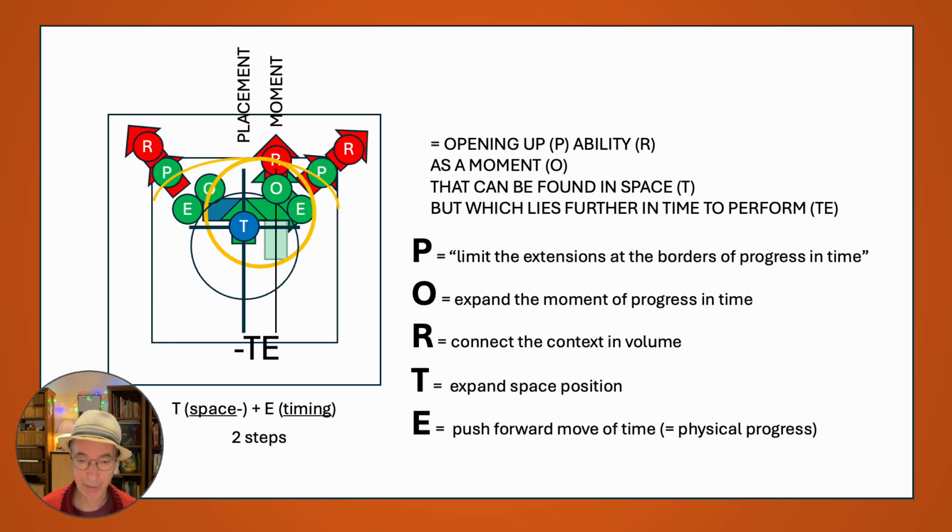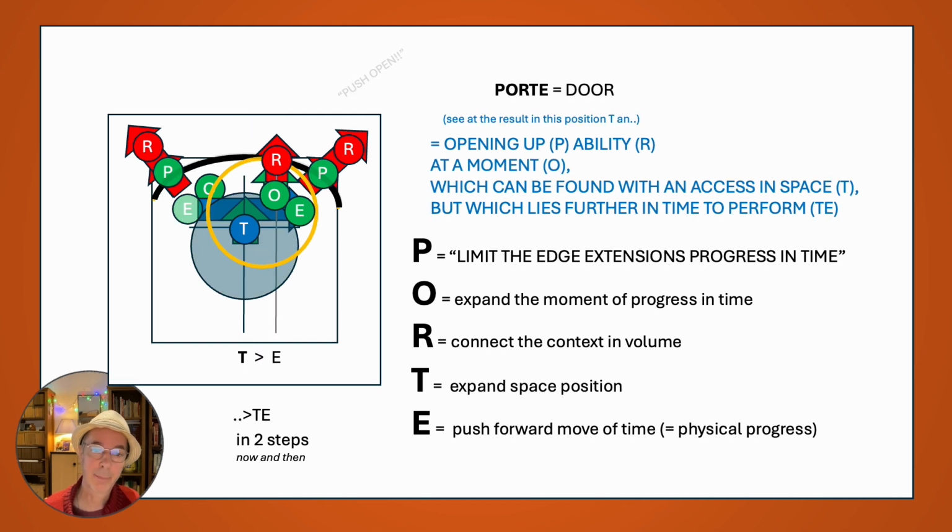That's the background of positions that I can find here, and I can recognize an opening up ability with P and R as a moment to be found in space, in T, but which of course also lies further in time to be performed at some stage. That's then the ending with T. Very abstract at this point, but porte, we know, means first of all a door. As an object, it means a door.